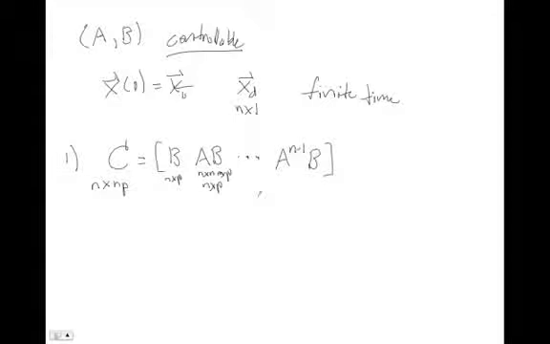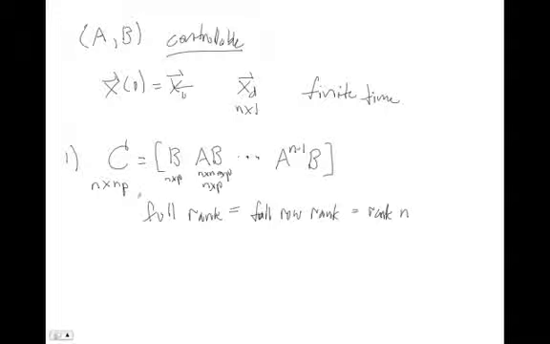So this controllability matrix, if it has full rank, and since there are always fewer than or equal rows than columns, this is the same thing as saying full row rank. Meaning all of my rows have to be linearly independent, so the rank is n, because that's the number of rows. If this controllability matrix is rank n, then the system is controllable. And if its rank is less than n, it's not controllable.